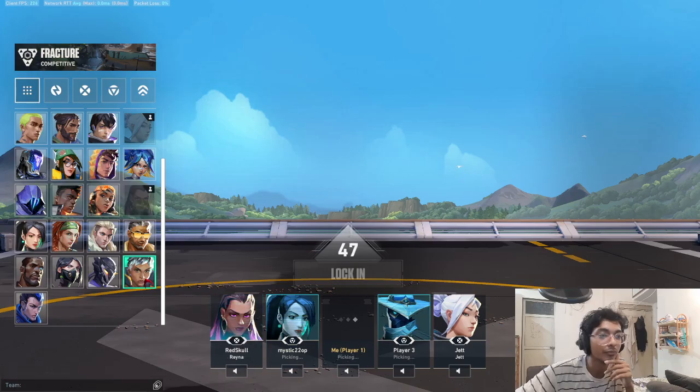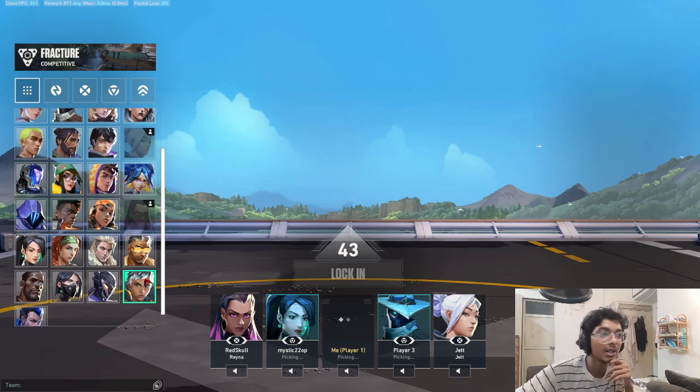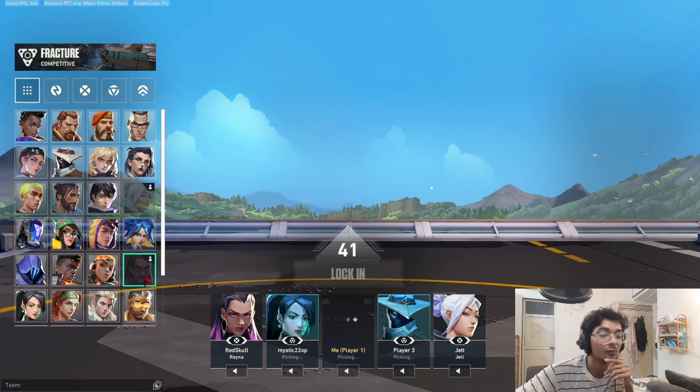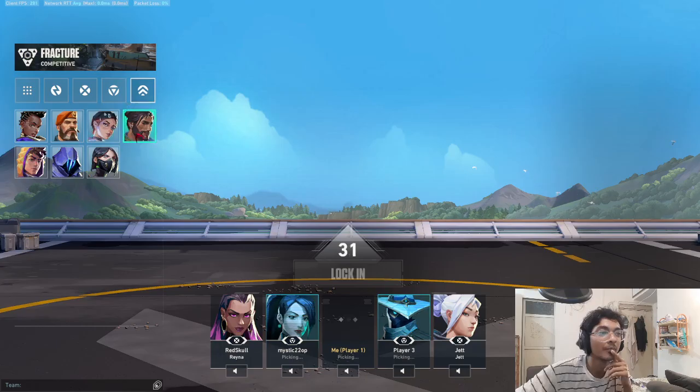Because, okay. So 2 duelists. We need a smokes for sure. Right. What smokes? Brimstone, I think works the best here. So I'm thinking Brimstone would be good. Other than him, who would be good? Smokes, Omen.